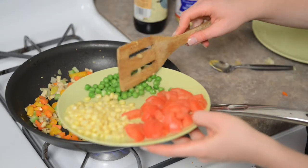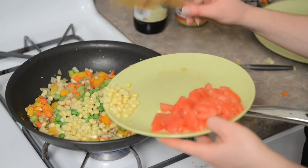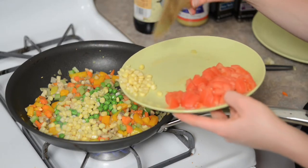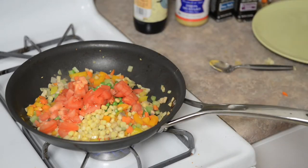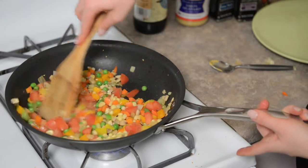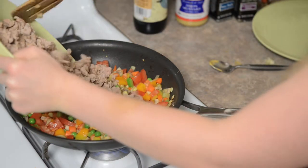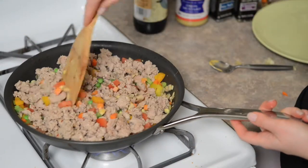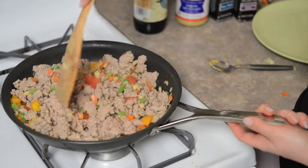And now we will add some peas and some corn. If it will be completely frozen, you will need to cook it a little longer, but because it was out, it's not really frozen no more. And some tomatoes at the end. And just mix it like just a few seconds. Mix it in and add your turkey. And now time to mix everything together. You actually can even turn the heat off at this point.